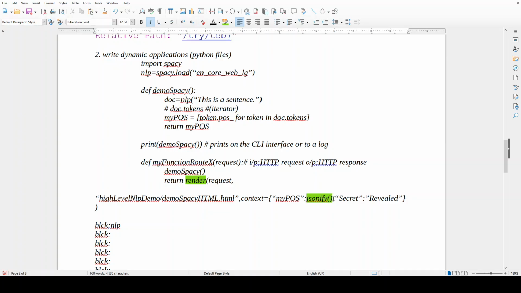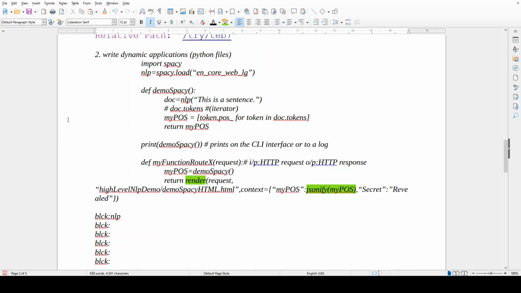So you write a JSON object and label it my POS to send to the server. So you are doing demo spacey, the output of demo spacey, which is my POS, going here, my POS. Okay.